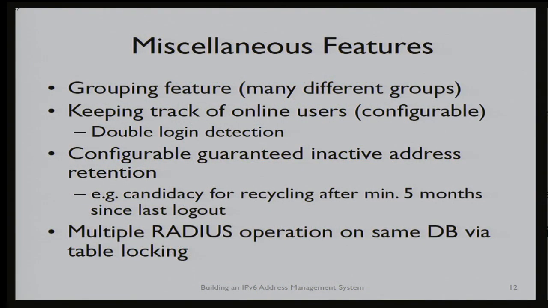We are able to configure a guaranteed inactive address retention, meaning that once you get assigned a prefix, you cannot lose it if you stay inactive for up to 5 months. After that period has elapsed, you don't automatically lose the prefix, but you lose it when your prefix becomes the least recently used. And lastly, we took all the care to make our system such that it can be operated by multiple radius daemons which operate on the same database.